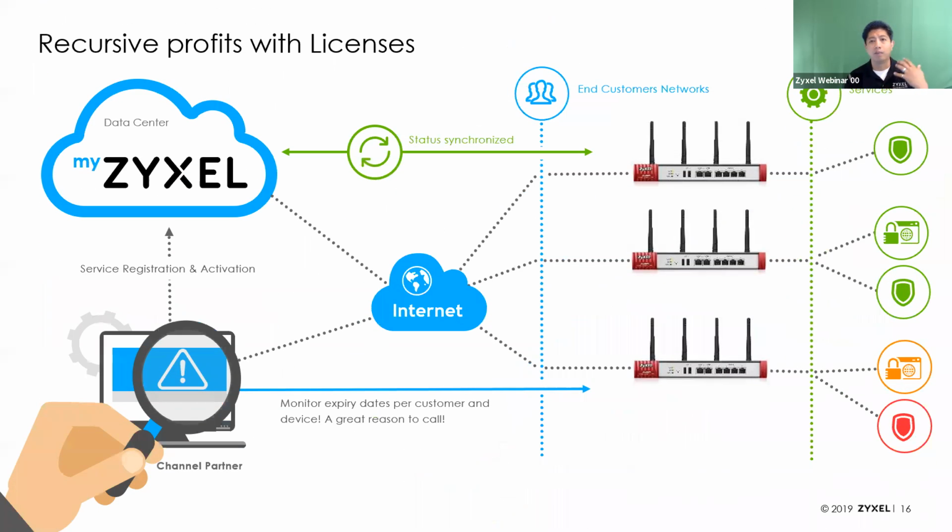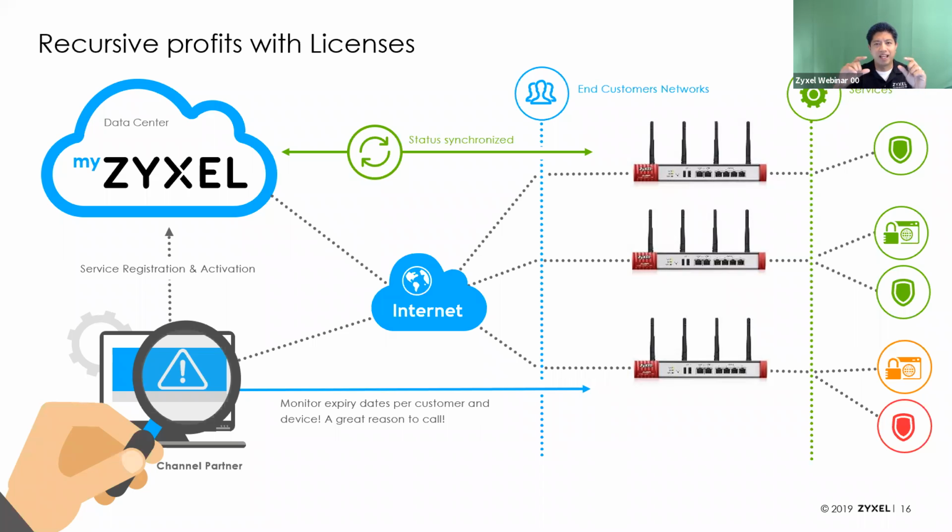Of course, there's a need to manage all of these devices, especially the licensing that comes into play. This is where partners will find great benefit in selling and using our security appliances. So if you do not yet have a My Zyxel account, go there and definitely create one. If you've already installed a USG or a security product, you've probably already created one, because that's where you have to go to register the device for the different services that are available, or even to activate trial licenses. So this is really a great platform for partners to seed a base platform into a network.